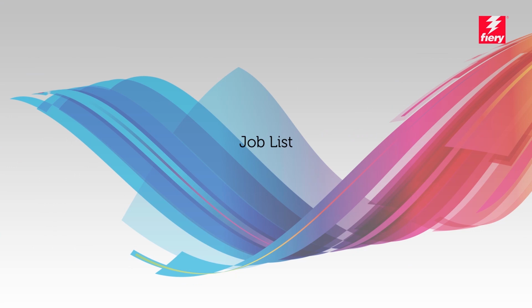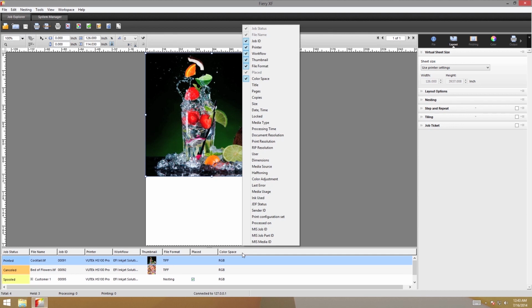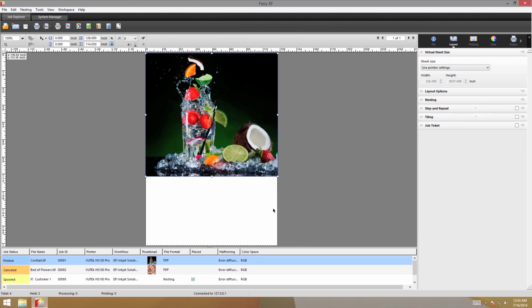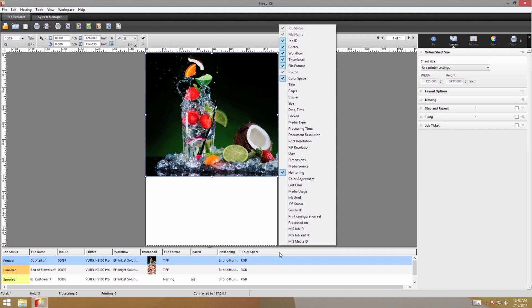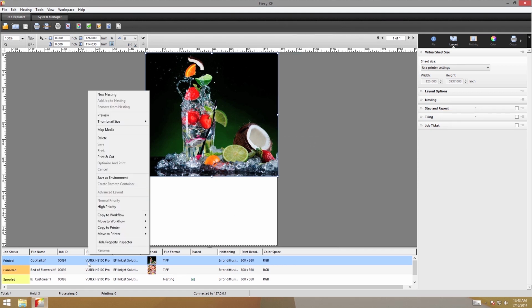The job list displays all of the user's jobs and their status and fundamental properties in a table format. The list can be customized in its context menu, accessible via the right mouse button, and the columns of the table can be defined. Clicking the context menu of a job brings up the most important commands that can be directly applied to the selected job, nesting, or several jobs.